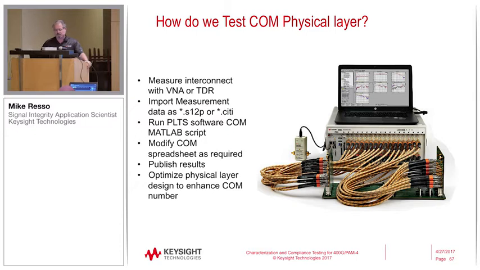Publishing the results is very easy if you have the right software tools. And even if you don't, it's just running a MATLAB script. So this is something you can all do. And the idea is you want to publish the results and then optimize the physical layer so that you can enhance the COM number. The bigger, the better.